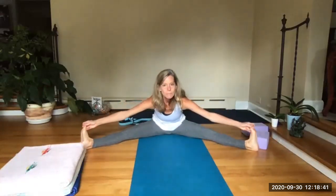Now the other way. Inhale, exhale, Upavishtha Konasana. Inhale, exhale, Baddha Konasana. Inhale, exhale, Dandasana.